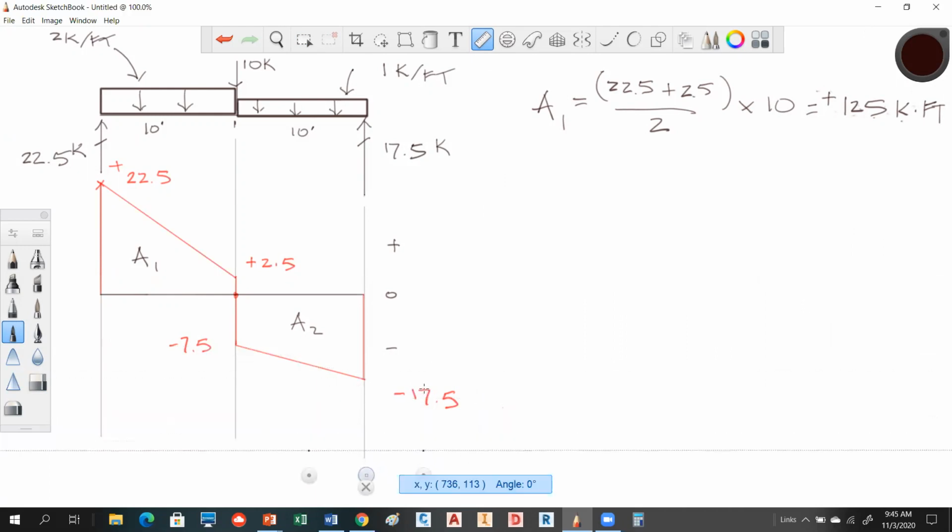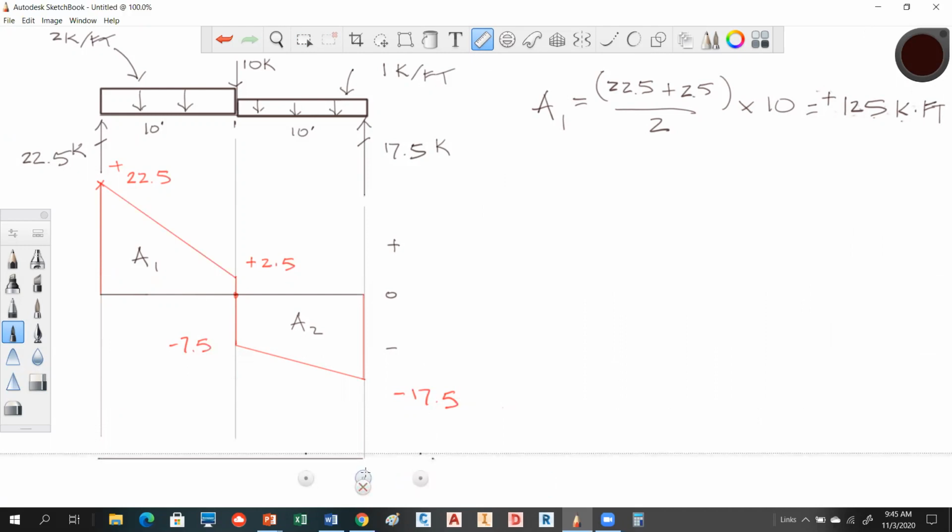So we're just going to do a real quick moment diagram under here just to show you how this all works out. So if I put my moment diagram here, this is my point of moment. That's my line of moment. Let me bring these lines down a little bit. So this would be considered my 0 moment line. And this is my 0 shear.